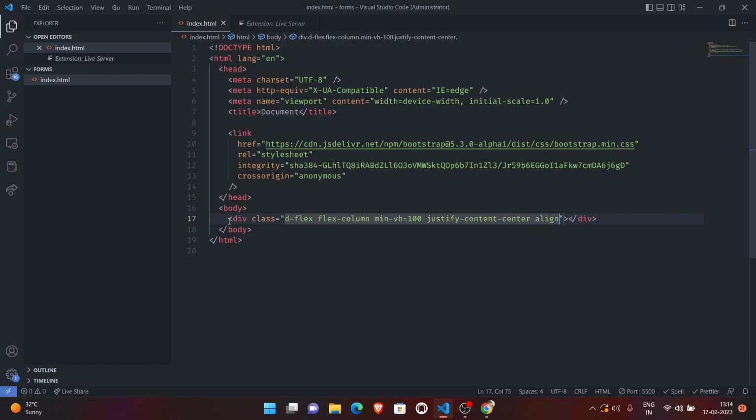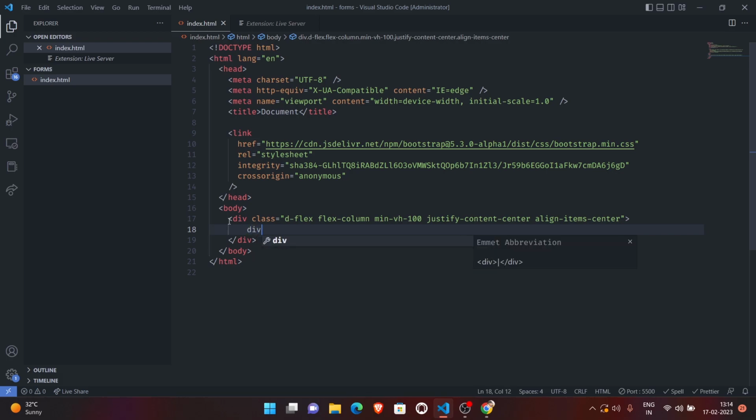So align items center. All these things are just to make the form into the center of the page, so that it feels like, okay, we are attentive in the center. That's just my preference. People have different things, so I prefer it that way.